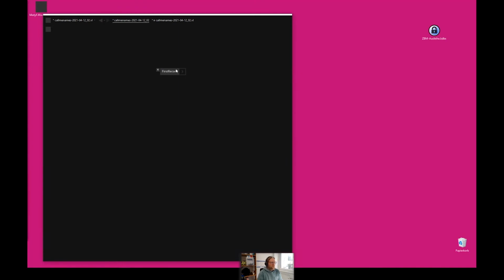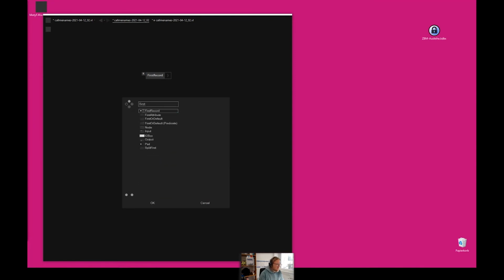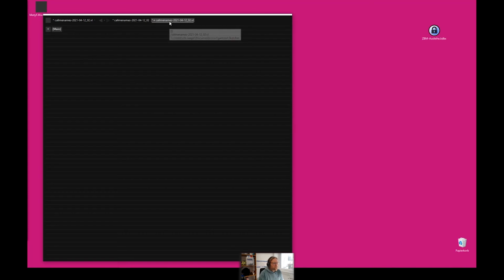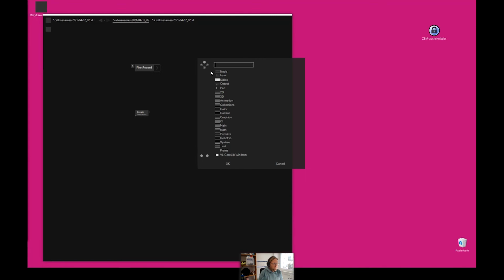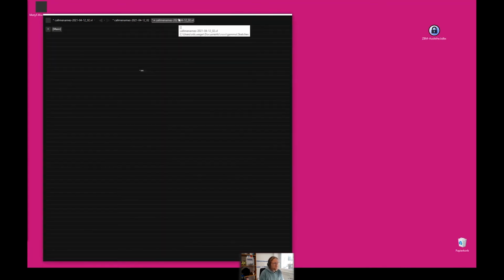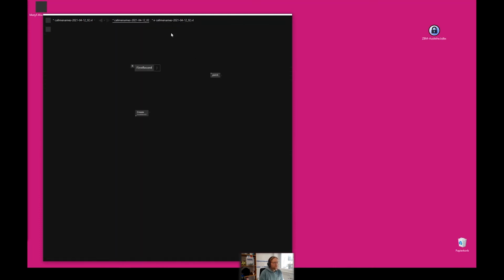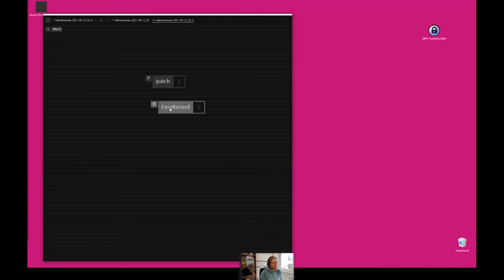Let me just show you. So I make a record. I can call this record. And you see the definition should be here. Yeah, it's zoomed out. So I created a patch, and the definition of the patch is here. Probably I did it the wrong way. So the definition is here, and I can call it part of the software. How and why this works, I will show you later on.